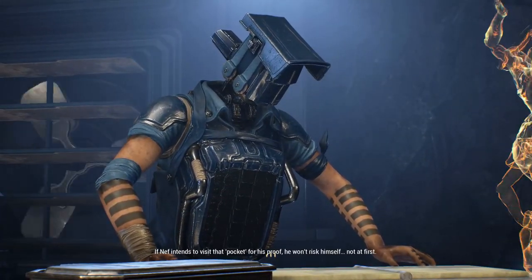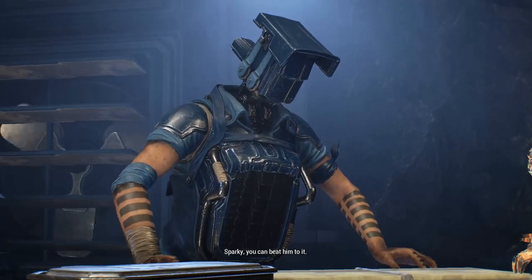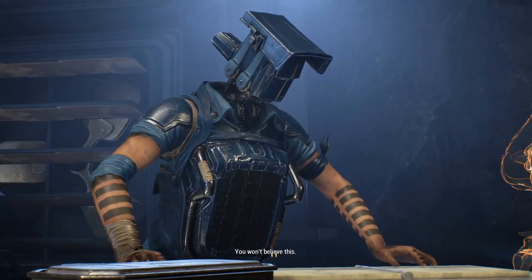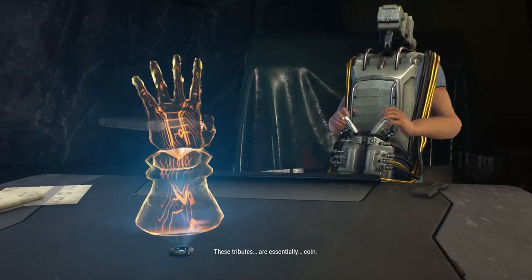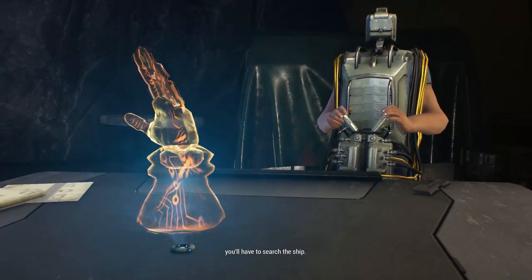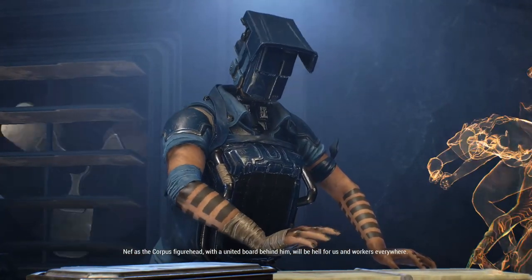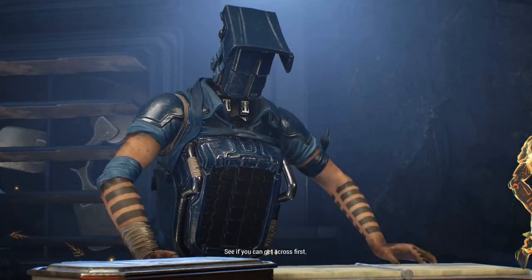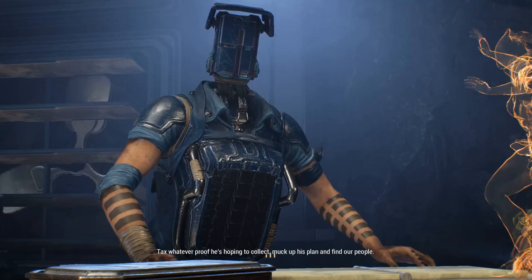If Neff intends to visit that pocket for his proof, he won't risk himself. Not at first. Sparky, you can beat him to it. Biz has figured out how to activate Neff's Granum tributes. You won't believe this. These tributes are essentially coin-operated. What? You'll need a Granum crown. You'll have to search the ship. Neff as the Corpus figurehead, with the United Board behind him, will be hell for us and workers everywhere. See if you can get across first. Tax whatever proof he's hoping to collect, muck up his plan, and find our people.